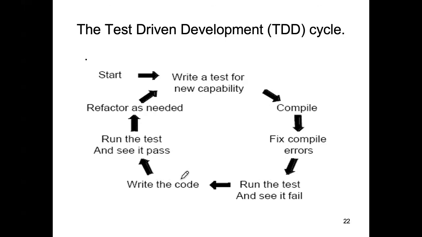Now you write your target method, but you only implement that part of the target method that the particular test case that you wrote is concerned with. And I said that you write a test case for one particular part of the requirement specification. And so you only implement just enough of the target method to satisfy that particular aspect of the specification. And having written that, hopefully now when I run my tests, it passes. And if it doesn't, you resolve it, obviously.